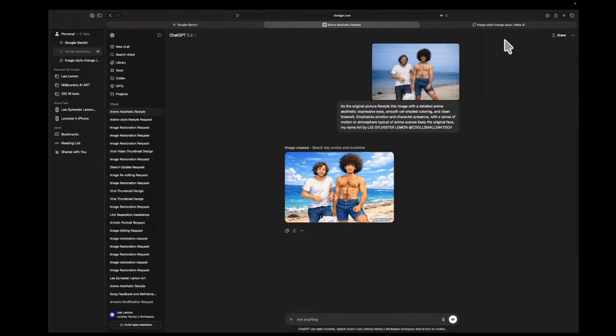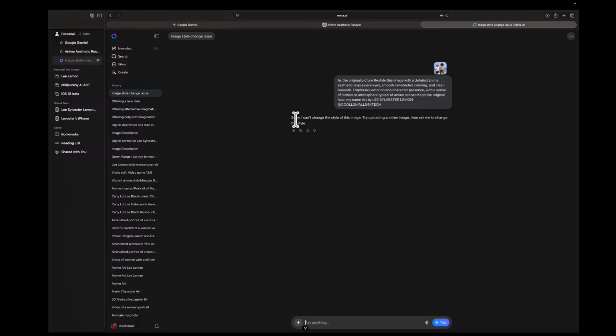Now we gotta use this one, and it says sorry, cannot make this style of image, try to upload another one. So it cannot make the image. Why? And this is something that you have to ask. So let's try it this way.